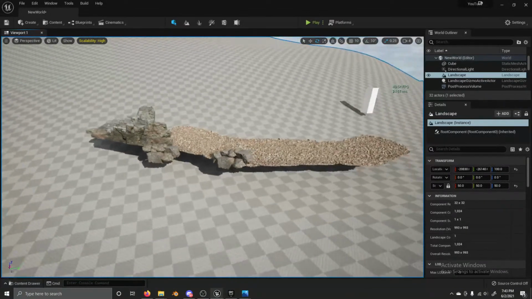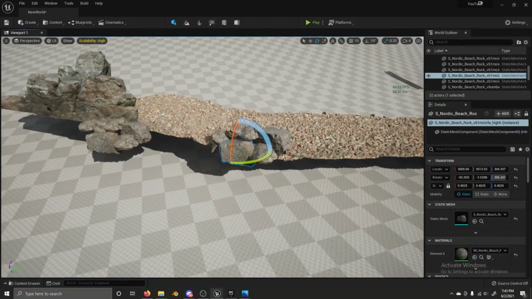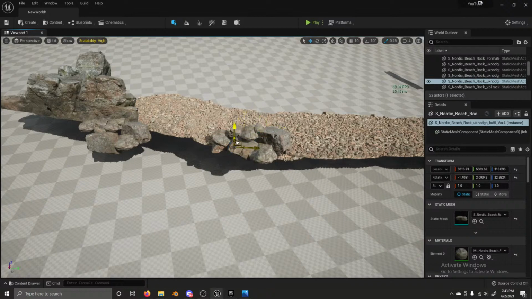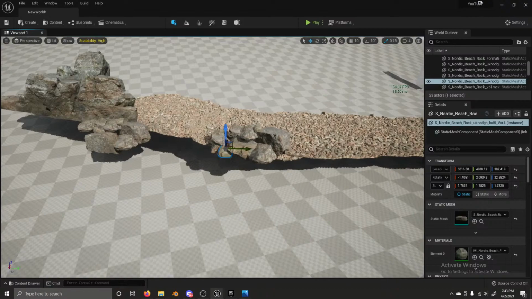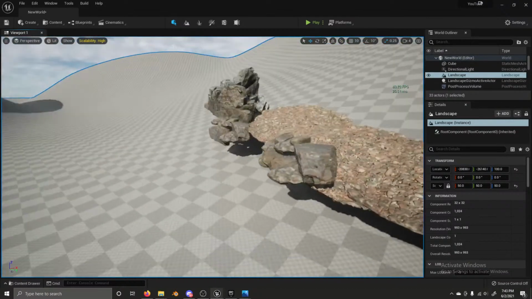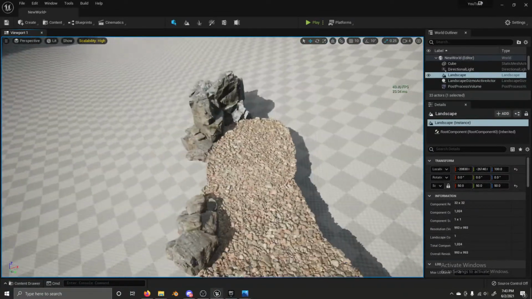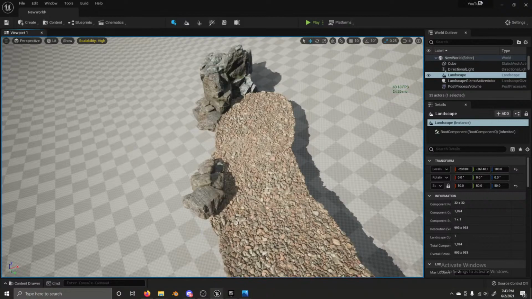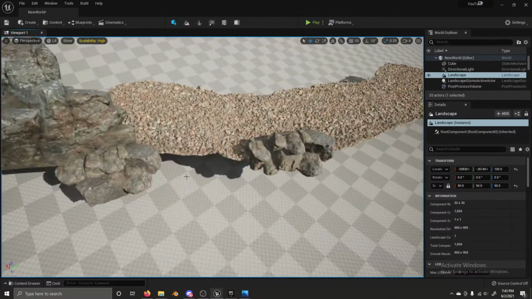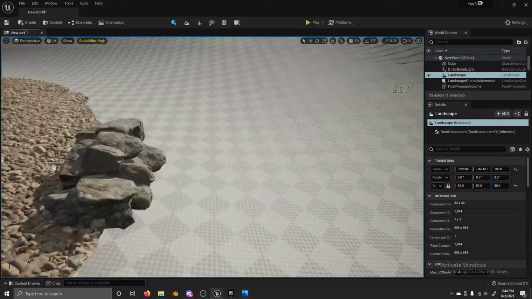Get that one. This rock will be super easy. Rocks here. I haven't used this side of the map, something to fill up this spot, so let's grab this. Alright, here. Scale the whole thing. And this is a super sharp transition. We'll work on smoothing out that transition once we have more rocks.